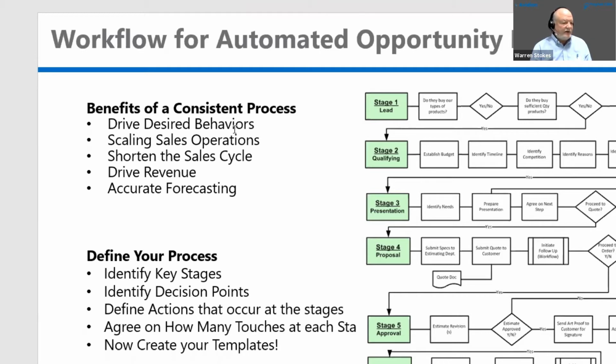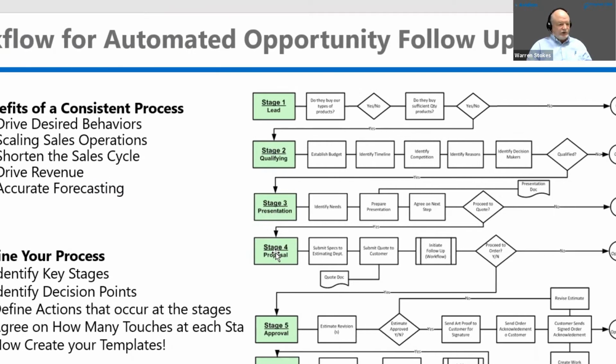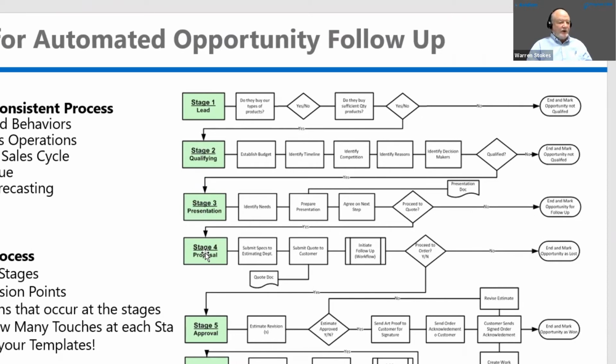But speaking of that, having a well thought out process helps you scale. As you add team members, you have some training capability with showing people how to perform the processes that you want. This will also help shorten the sales cycle as you start getting a handle on how the sales process, especially the automation, works. It can shorten the amount of time it takes to get new business, which means you're going to drive more revenue. And there's an added aspect of all of this, which is you end up with better forecasting, so you know where everything's at. How many active quotes or proposals do I have out there? How many people have I shown our products or services to, but we haven't gotten into the next stage yet, and so on. So all of this is very important background.